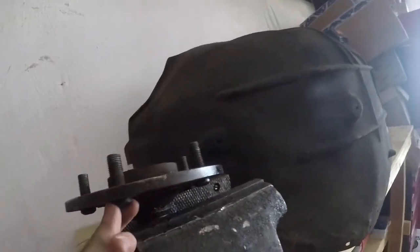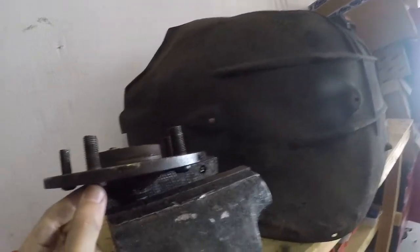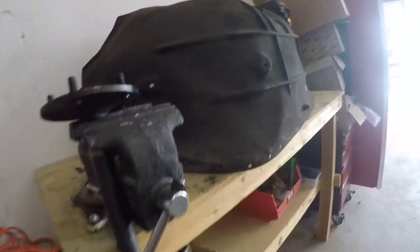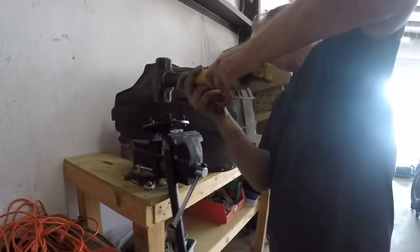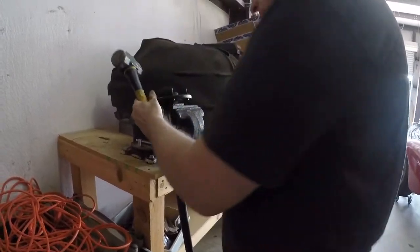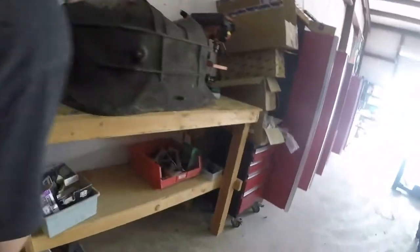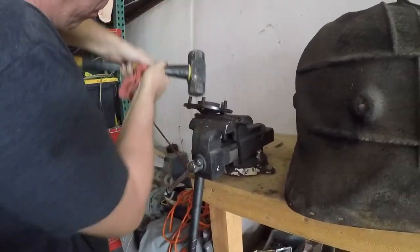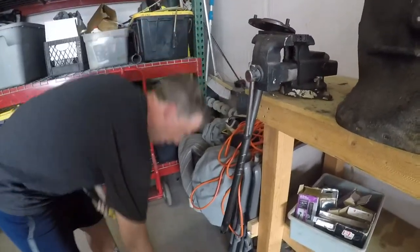That way the new wheels Mr. Joel got can fit. They match the same brand. Oh, not tight. Oh, there it goes.